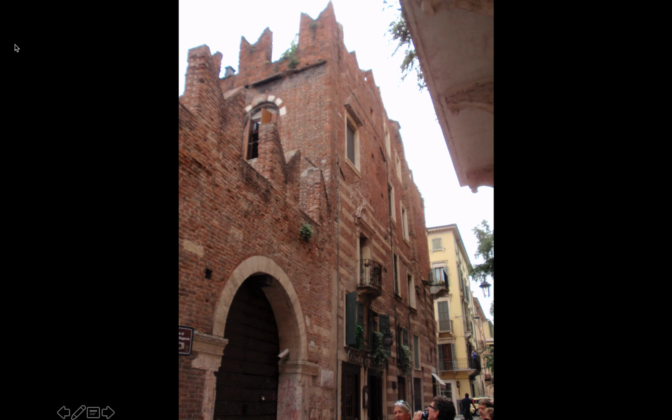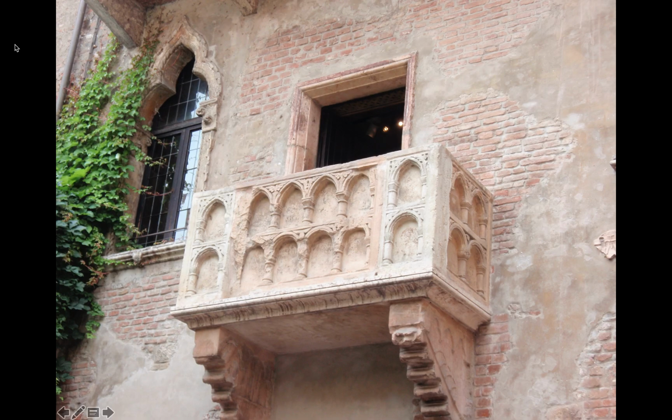This, reportedly, was Romeo's house. The Montecchi home features an unusual roofline called an inverted pontiff's hat. Nearby is, of course, Juliet's house and the balcony of such fame. Verona embraces, or shall we say exploits, its association with the popular star-crossed lovers, and this court is quite a draw.